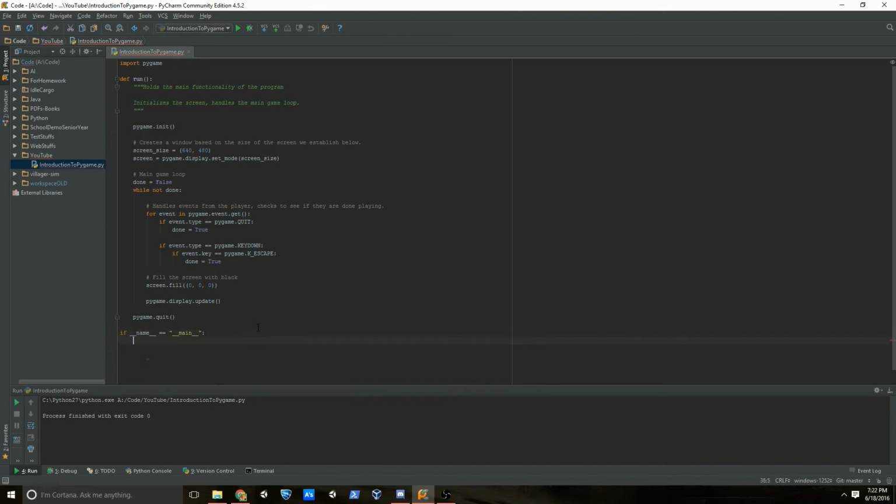So now we're going to do if double underscore name double underscore equals quotation double underscore main double underscore quotation. This just says if this file is directly opened by the user, so let's say they double clicked on the file, or it was called in with the command line, then do whatever's in this block of code.